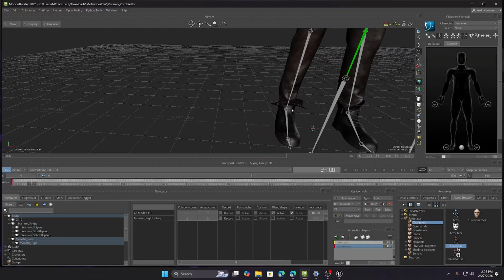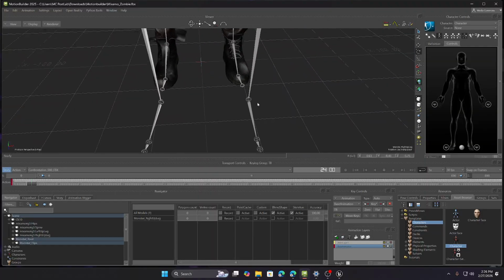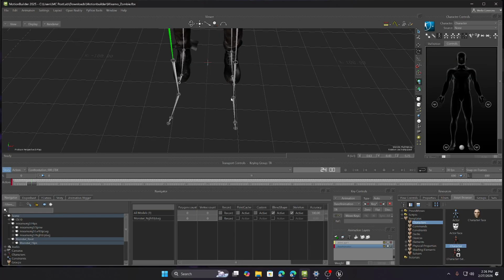And whatever you do, when you are doing this, do not scrub the timeline. If you scrub the timeline, because you have a bunch of keyframes there, it's going to sap all your hard work that you're doing right now. It's going to snap it away. So do not touch the timeline until after we characterize.